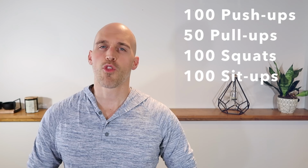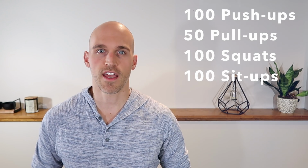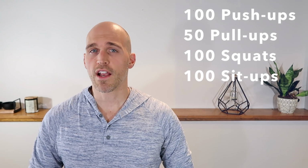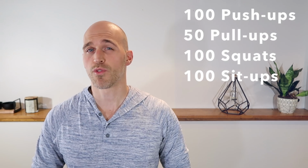And clearly, I think the One Punch Man writers are not educated in exercise science. I mean, you can tell just by looking at this routine, but sit-ups are a very outdated exercise, and I'm not going to say that they're horrible or anything, but they're just not the most efficient. In fact, I would recommend, if a six-pack is one of your goals in doing a routine like this, I would replace sit-ups with crunches.